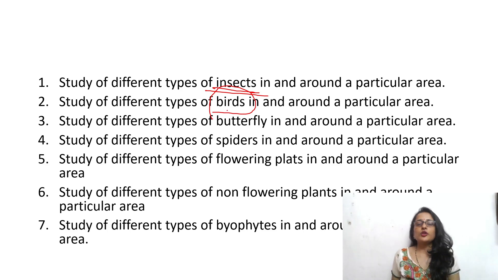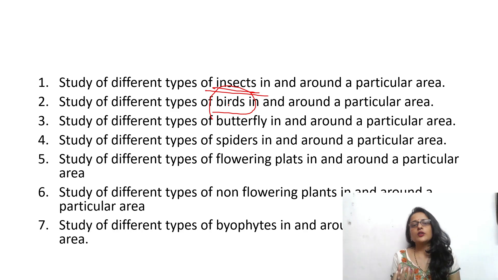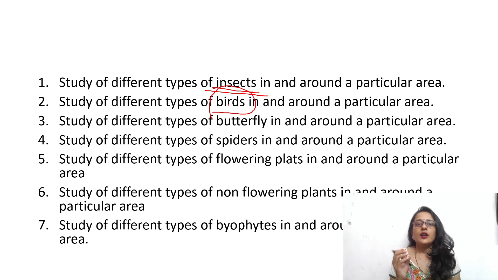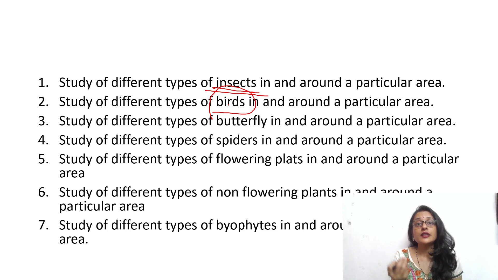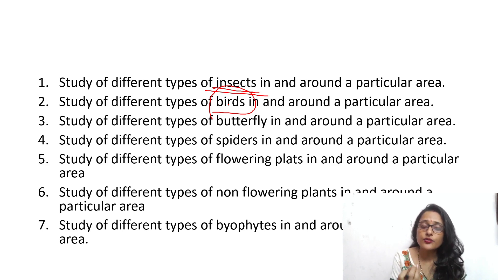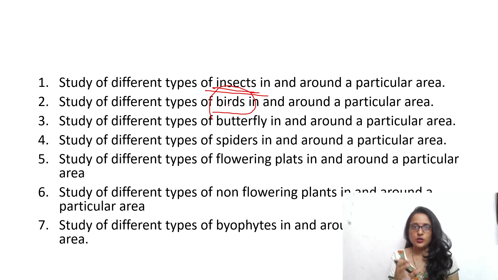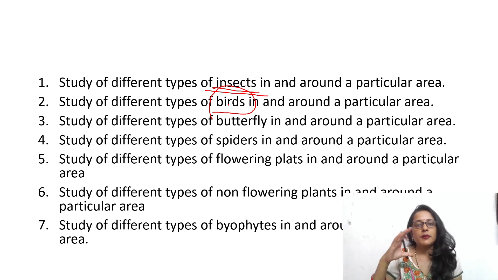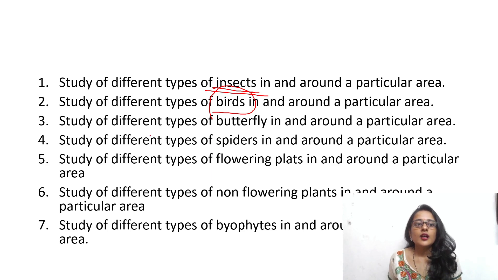Second is the study of different types of birds. Similarly, you can search for as many bird species as you can in and around your area. You will need a good quality camera. Within a span of 15 to 30 days you can find 30 to 40 species. My students searched for around 35 birds within 20 days using a DSLR camera, identified them, made a table, and submitted it as their graduation project.